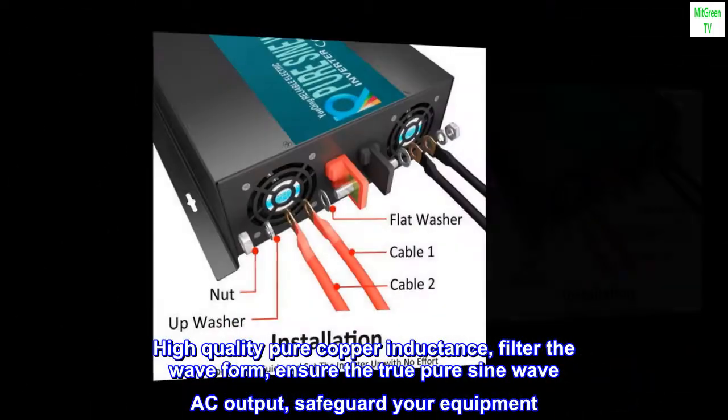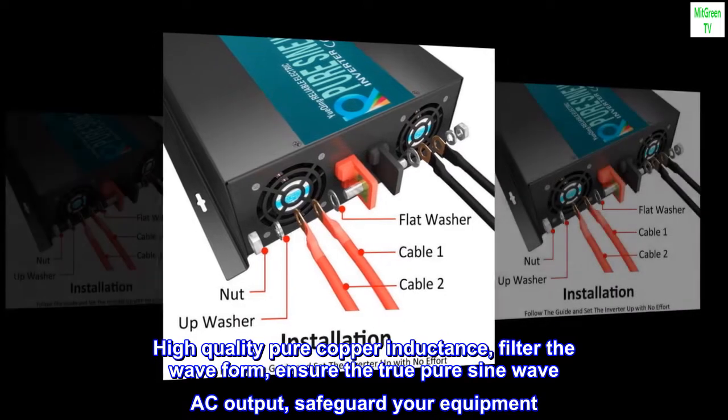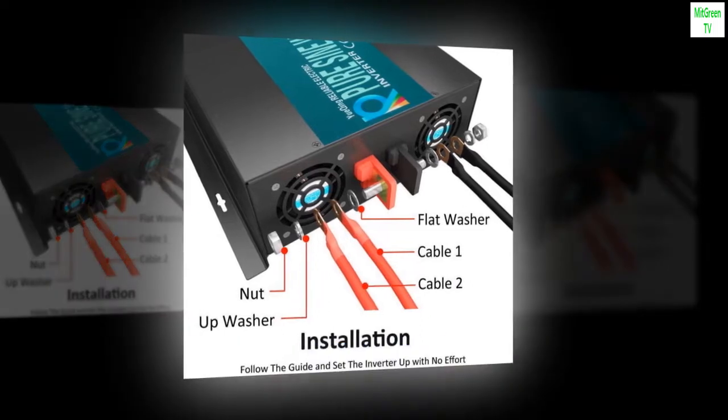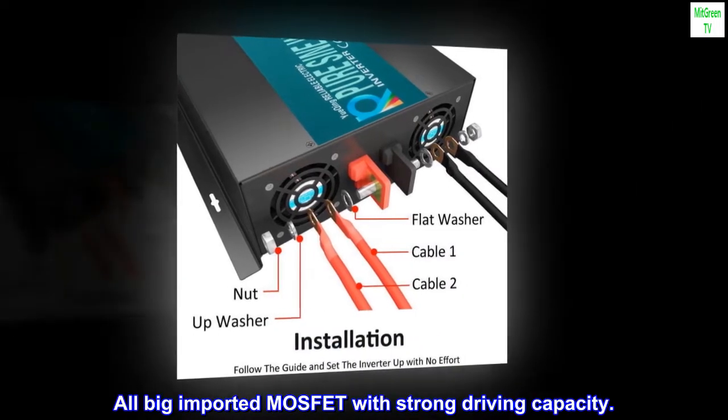High-quality pure copper inductance filters the waveform, ensures the true pure sine wave AC output, and safeguards your equipment. All big imported MOSFET with strong driving capacity.